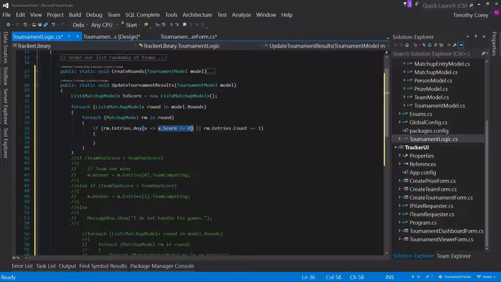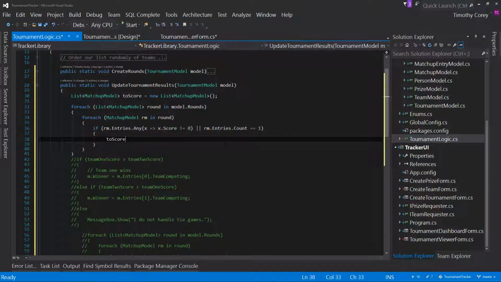If none of them return this, but, there's our or, but the entries.count is 1, meaning we have a bye week. Remember, bye weeks don't get their own matchup entry. So if we have a bye week or we have a score, either way, we're going to add toScore.add RM. So we'll put them on the list.